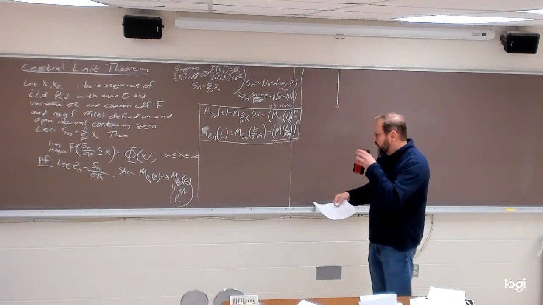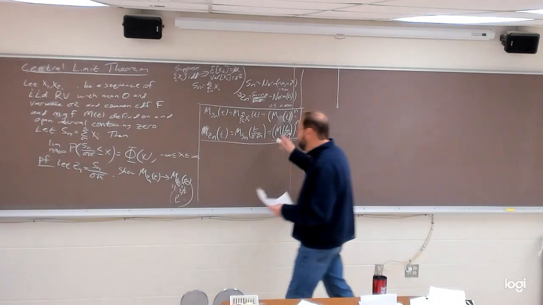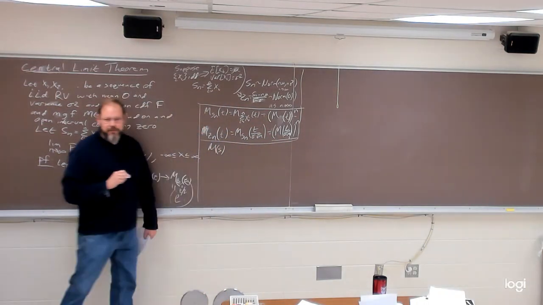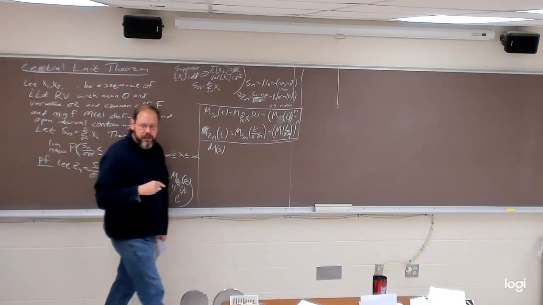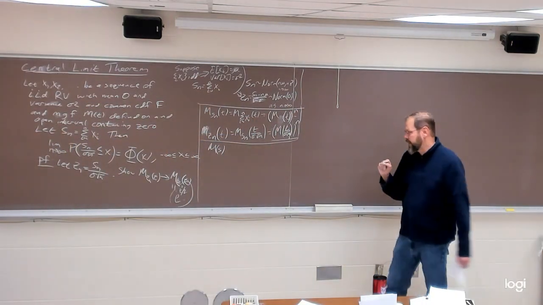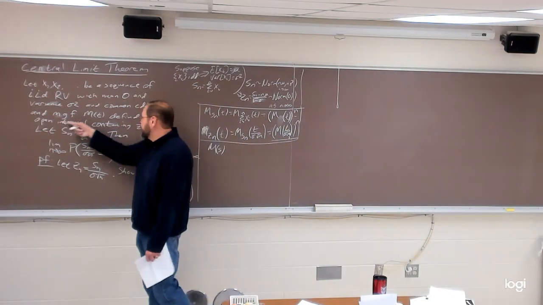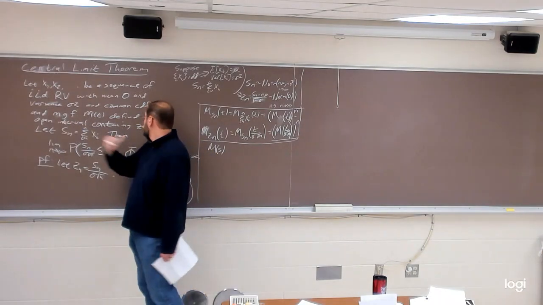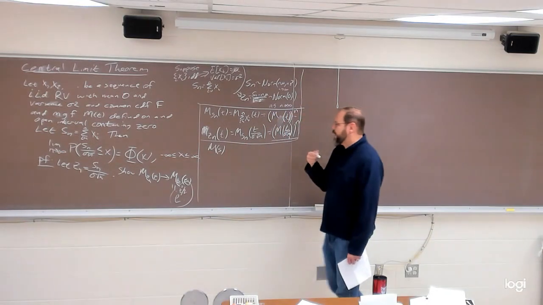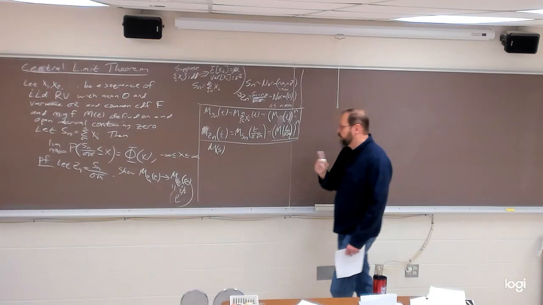Okay. So here's how I'm going to do this. I'm going to take my moment generating function M. I'll just put an s in it for a minute so I can substitute in my t over sigma square root of n later on. And I'm going to write the Taylor expansion for that moment generating function. That is valid because my moment generating function is defined on an open interval containing 0. So I could find the Taylor series of that about the point 0.